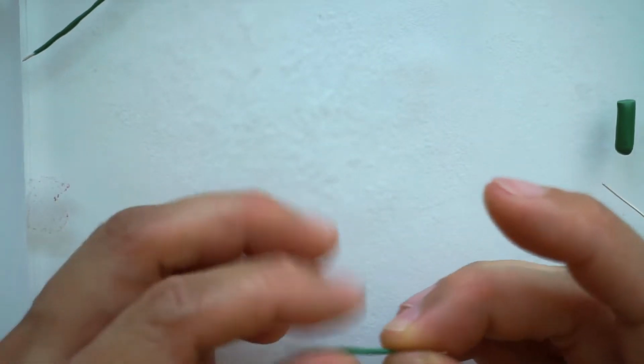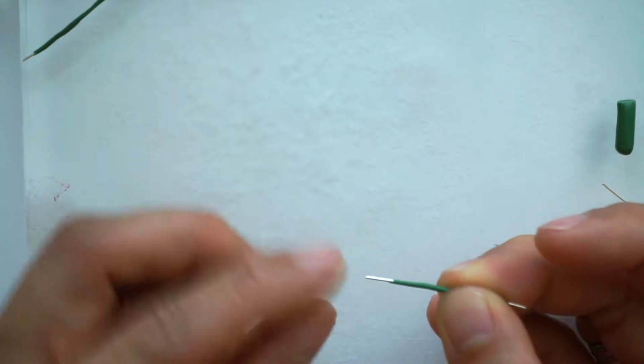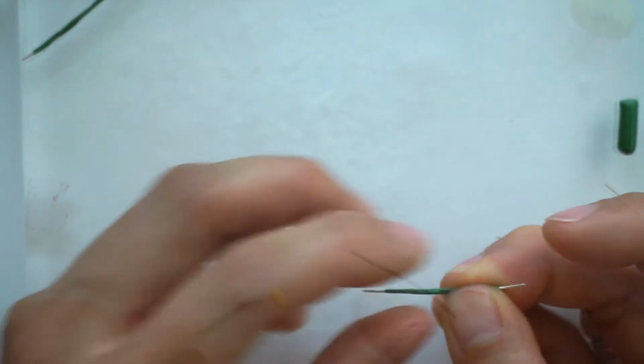And just a reminder, do not cover one end of the wire with the green clay, because we are going to put the stem in there.